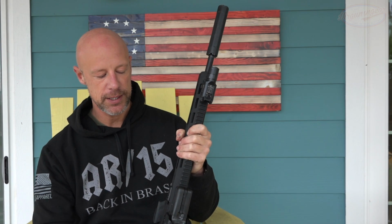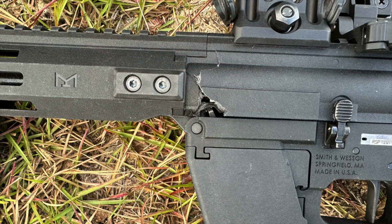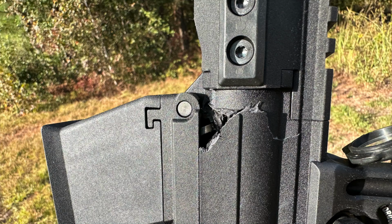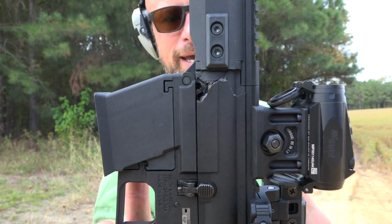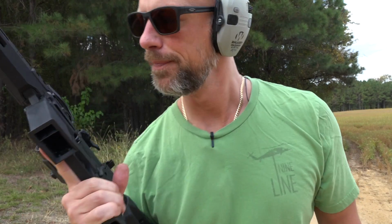So what happened when that gun detonated, out of battery detonation, is you guys should be seeing photos that I rolled in here. But basically, this portion of the receiver blew out, went into my arm, into my neck, blew that out, went into my face. Am I bleeding? No.